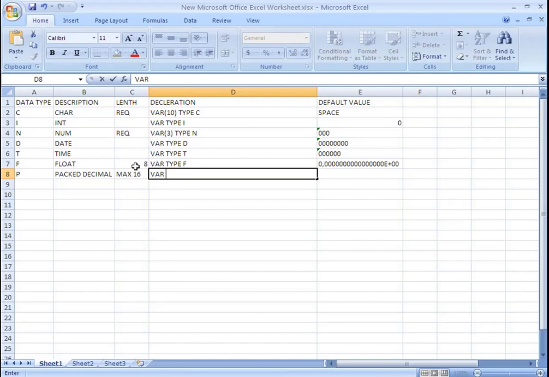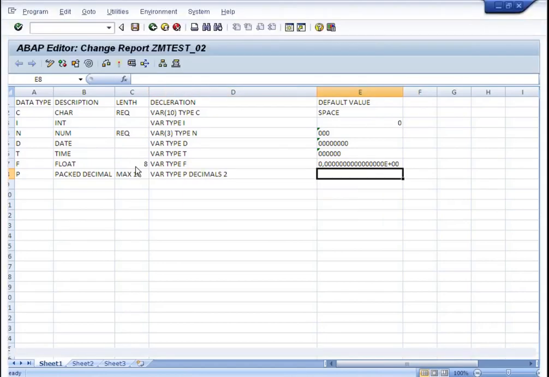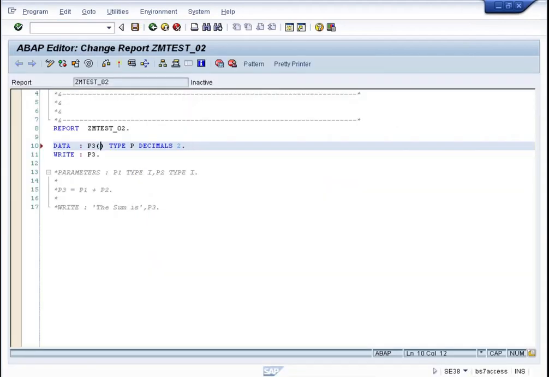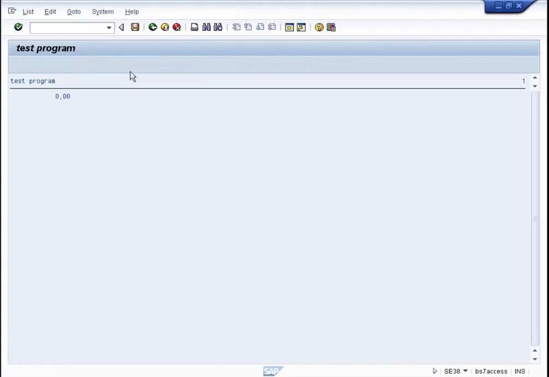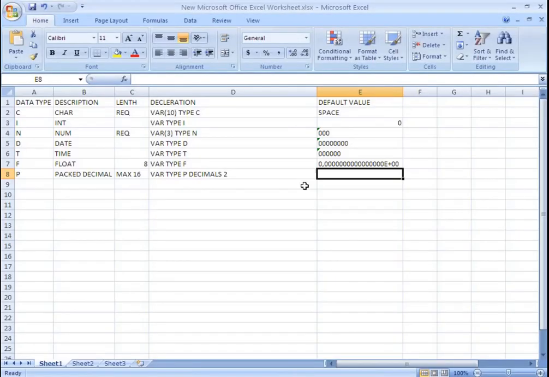Variable type P, decimals 2 or 3 or whatever. Then what is your output? Your output should look like this. This is your output. The default output is this one.